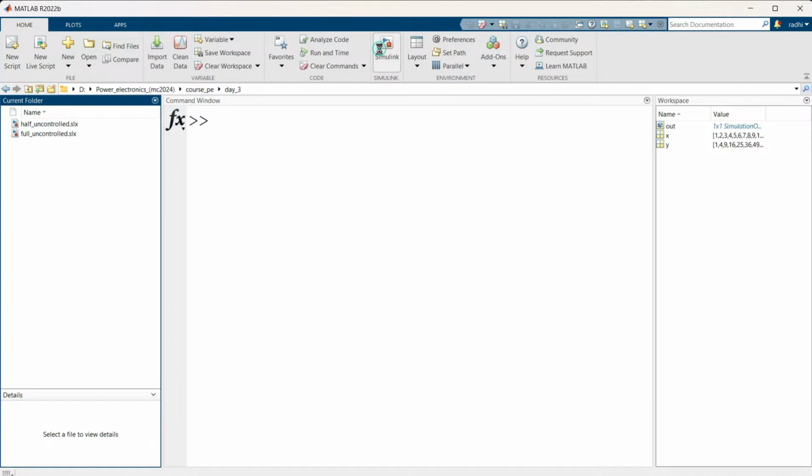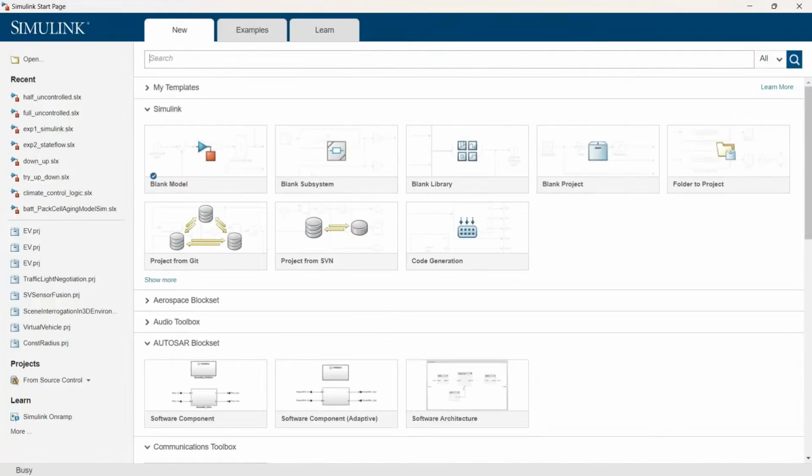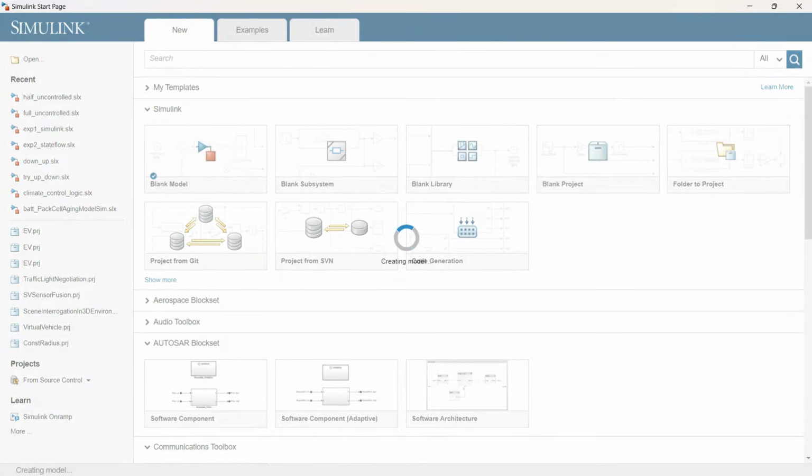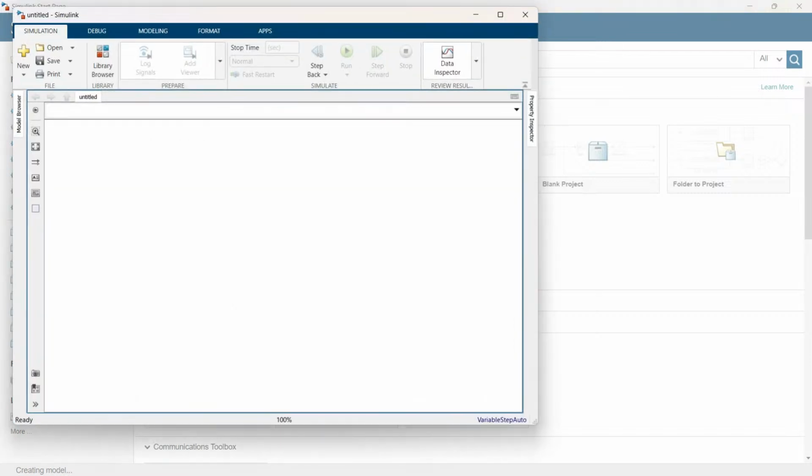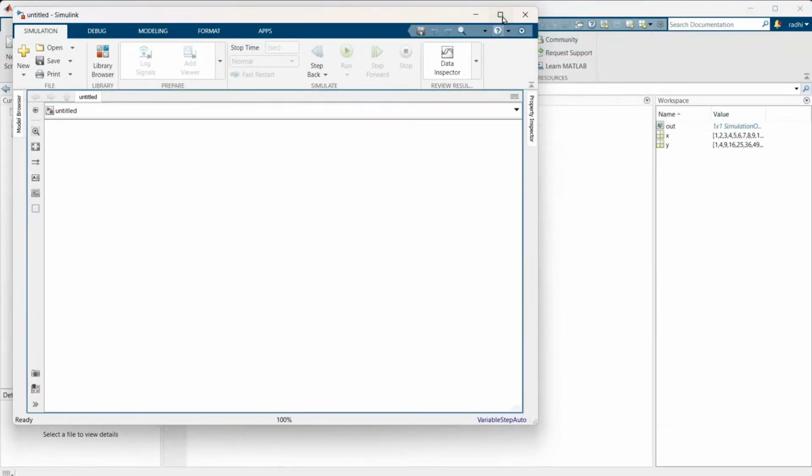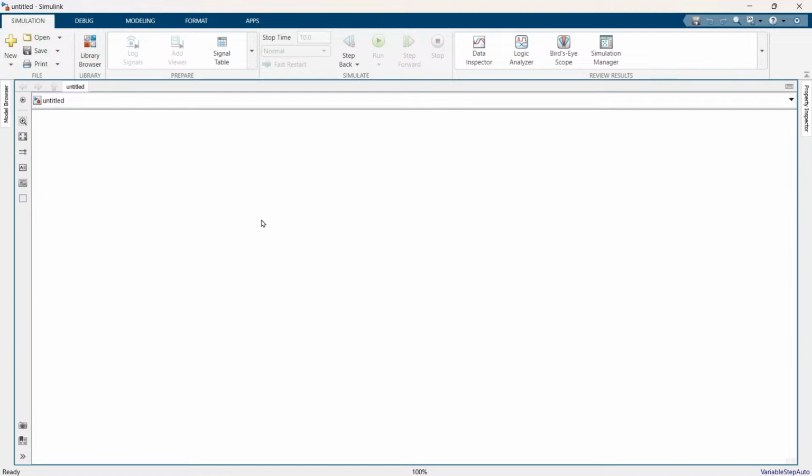I'm going to open a new Simulink page. The half wave rectifier means it converts only the half cycle of the alternating current into direct current, which is known as the half wave rectifier. For that, we need an AC voltage source, one diode and a resistor load. Let us see, we will get the same output as in that slide diagram.